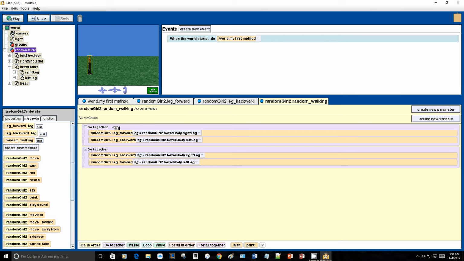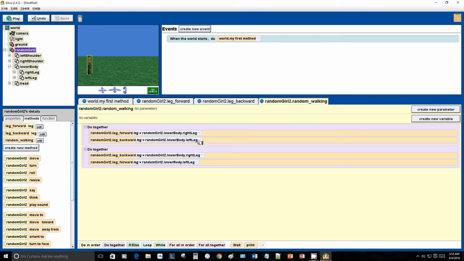Alright, so all this is doing so far is putting the right leg forward, left leg backward. And then this method right here, putting the right leg back where it started and the left leg back where it started, just basically made the girl reset. So if we ran this method right now, all it would show is the random girl standing in place, her right leg coming forward, left leg coming back, and then both of them coming back into place.